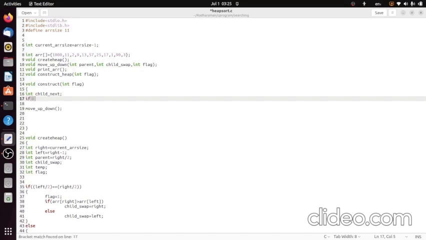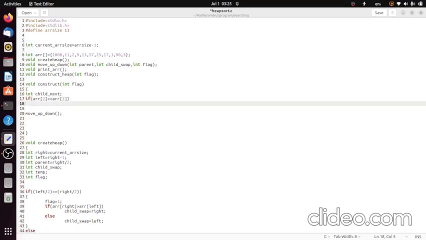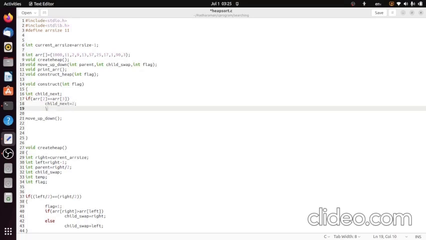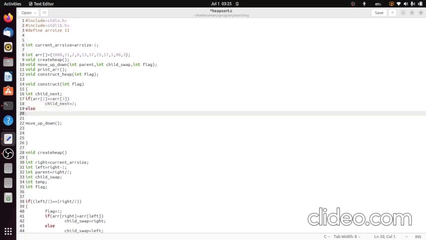Now it will check if array 2 is greater than or equal to array 3, then child next will be 2, else if array 2 is not greater than or equal to array 3, then child next will be equal to 3.